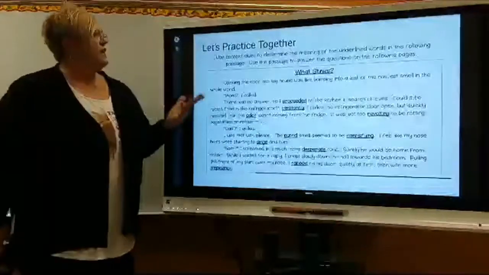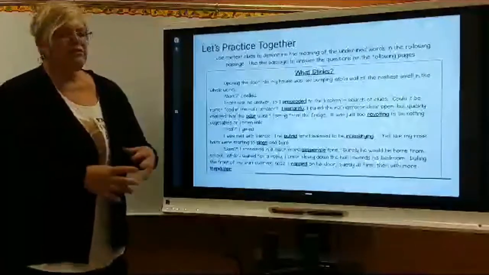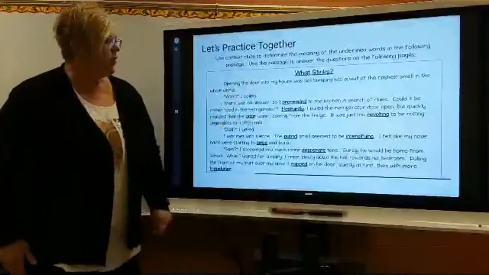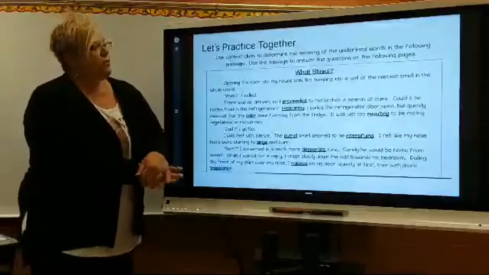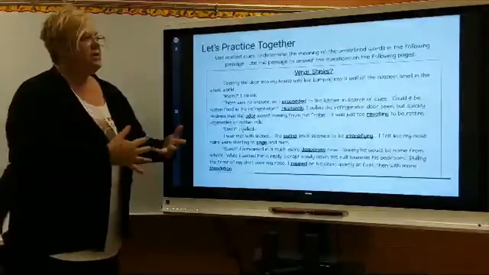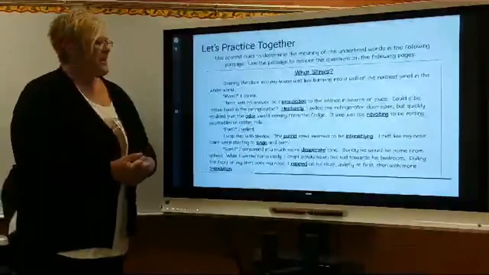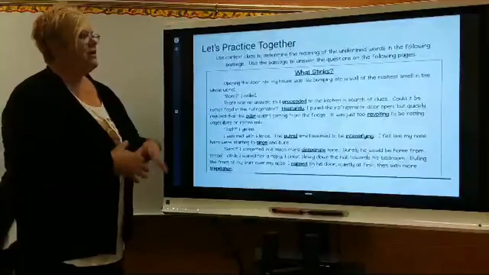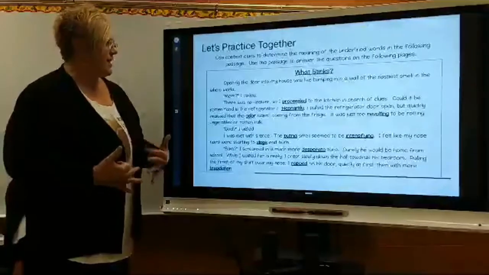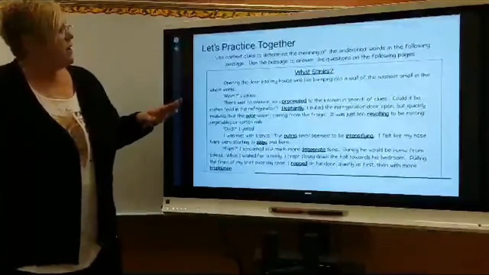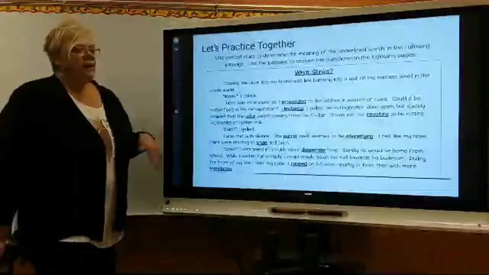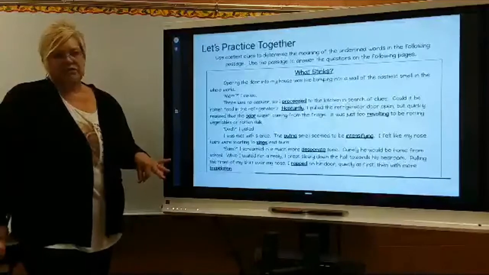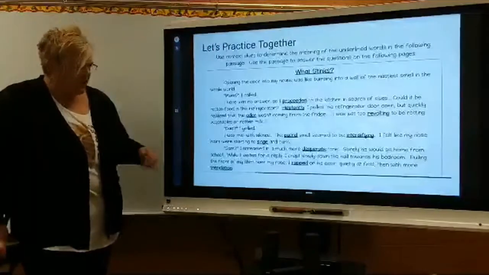So today I have a written passage, and I have the words highlighted for students, and they're going to hopefully be able to identify the underlined word based on the context that it plays in the passage. One of the things that I would do to help my students would be to, first of all, read the passage to them. This is just part of the passage that I'm using.